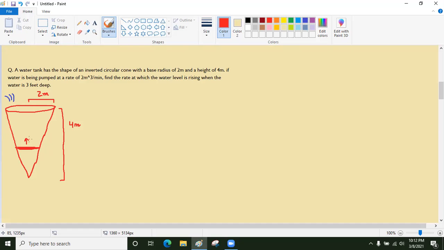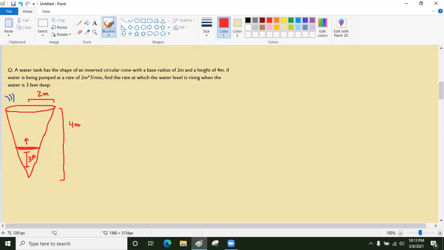So that particular moment of time would be when the water level is 3 feet deep. So if we were to imagine the water level rising, we want to take a snapshot of a particular moment, which is of course when the water is 3 feet deep. If it rose a little bit more, it probably would have been 4 feet, or anything above 3. But exactly when the water is 3 feet deep, we want to figure out how fast it's rising at that moment. We want to find the height of the water level at that moment.